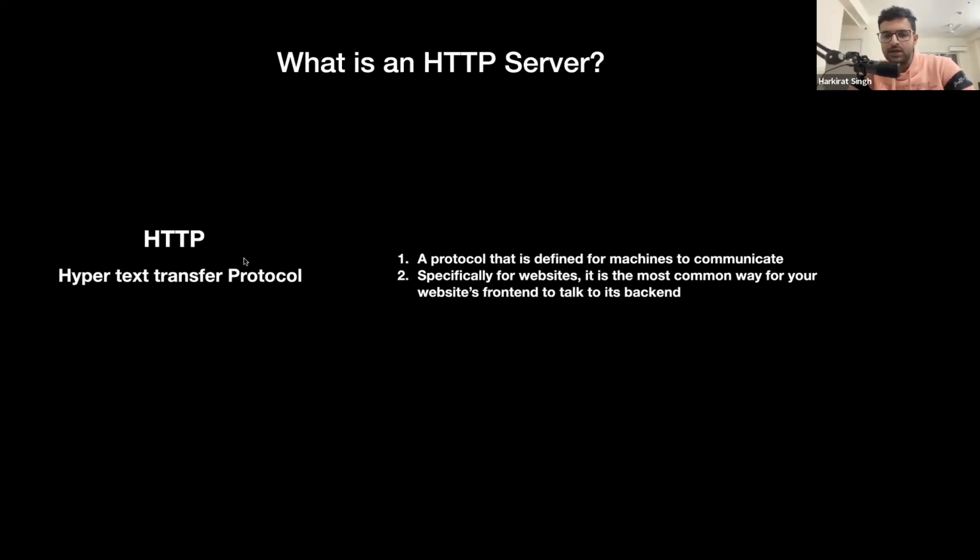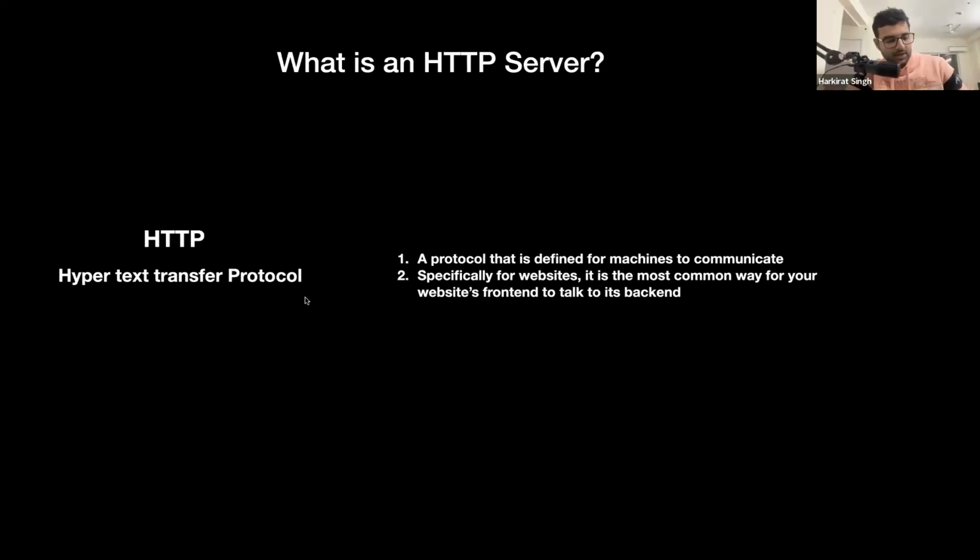But if you notice, it says protocol here. What is a protocol? Protocol in the real world is, okay, bhaiya, whenever we meet each other, we shake hands. That is sort of a protocol. Both the parties know that one party is going to extend their hand, and the other party is supposed to shake their hand, right? Whenever people meet, they know they're supposed to talk to each other.